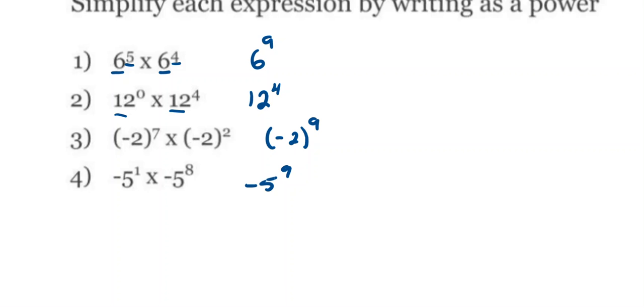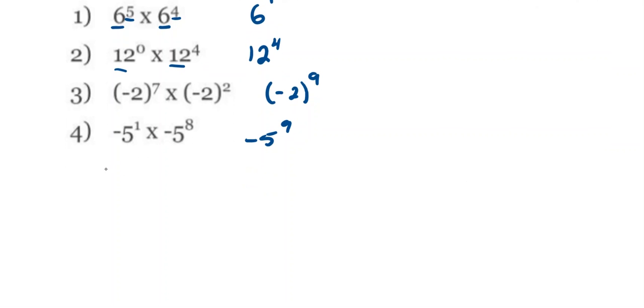Okay, here's why. I know some of you guys are confused, but again, it's one of those tricky bracket situations. What's happening here is this is really a negative tacked on the front of 5 to the power of 1. If you want, you could have put brackets all the way around the outside, times, and then this negative is just tacked on the front as well. You could think of it this way. What do you get if you go a negative times a negative? A positive, right? So this is really going to be positive 5 to the power of 9.